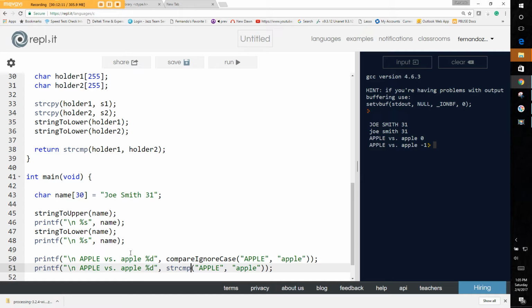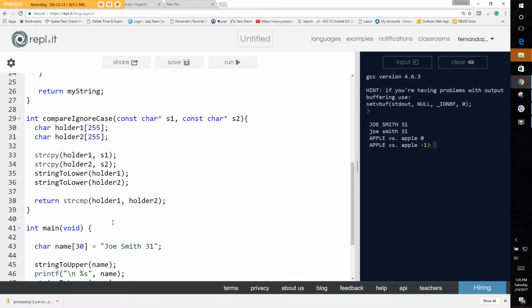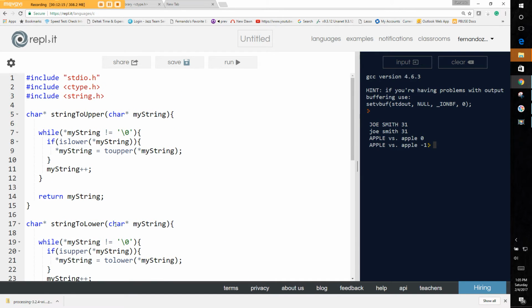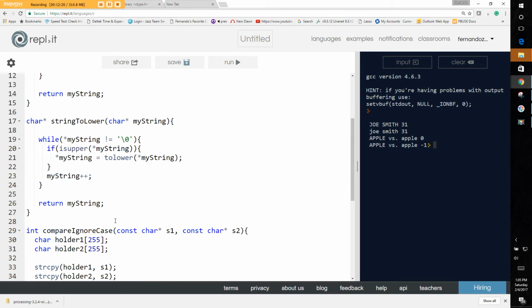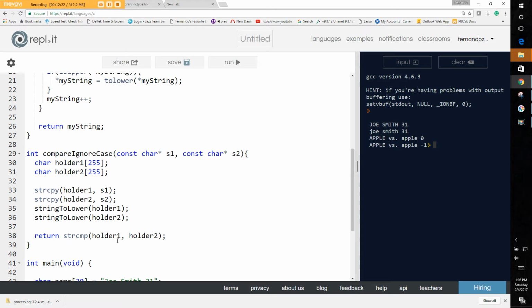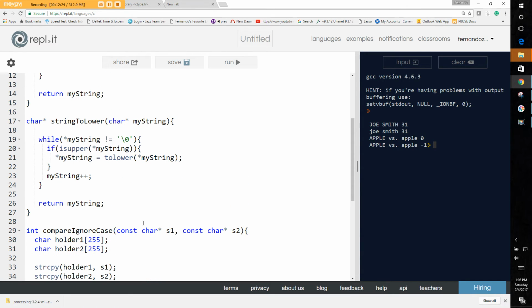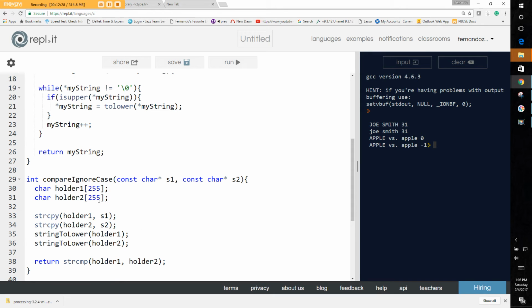So that is one way you can leverage your knowledge of functions to create other functions that will help you accomplish your goals when it comes to string manipulation. And you can use existing stuff to help you modify new stuff. And in this case, we did a very brute force approach by hard coding 255. You could have a string that's 1,000 characters, which this won't handle, but there's ways to do it once you get into dynamic memory allocation.